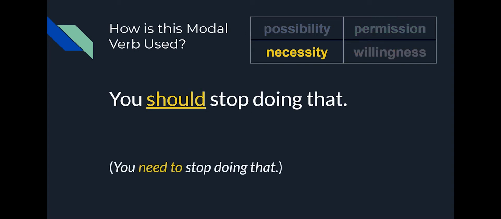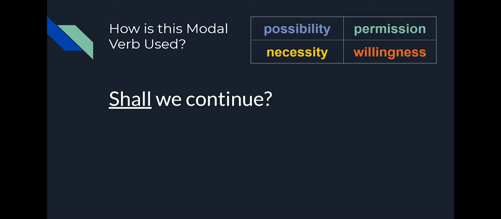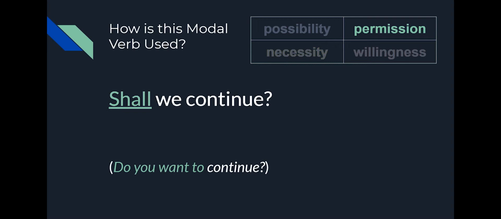And the last one, shall we continue? This one's a little tricky. It's actually permission. Do you want to? Would you like to continue? Something like that. And so again, if you're able to know how to use these, that's wonderful, but the main focus is really about, I want to make sure you're really able to use them in a sentence.